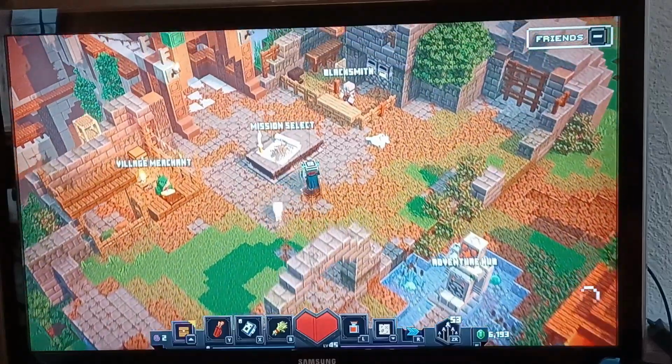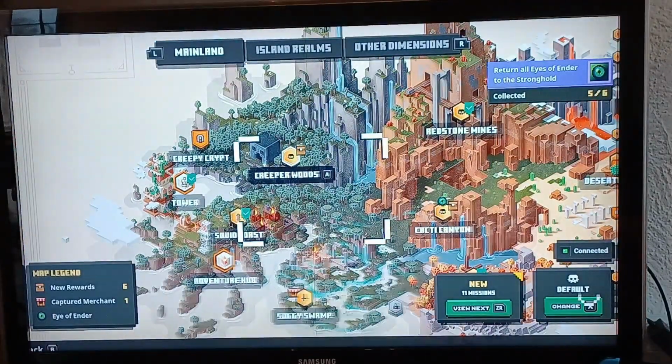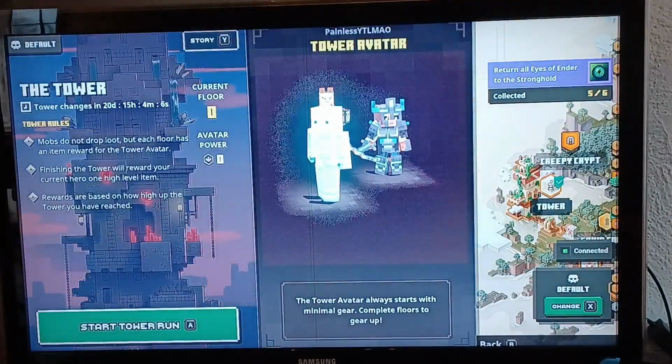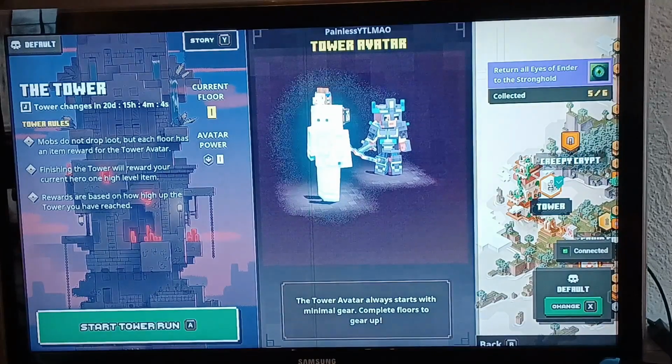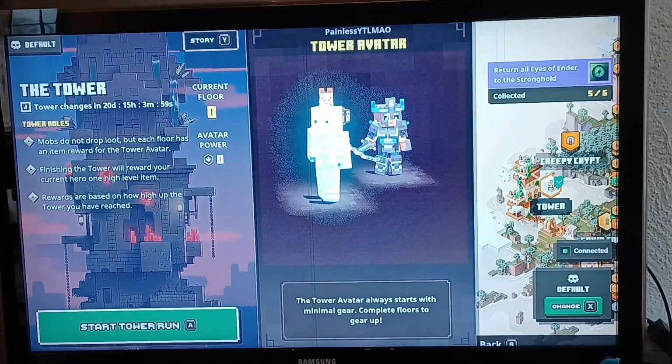So when you want to get your gear up, there's another thing, not just levels you can do. You can also go to the tower. I already defeated the tower this time. The tower changes every couple days. So this tower now changes in 20 days. So you got 20 days time to defeat the whole tower.